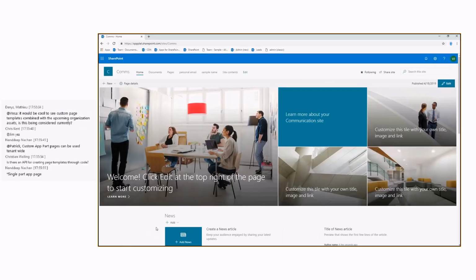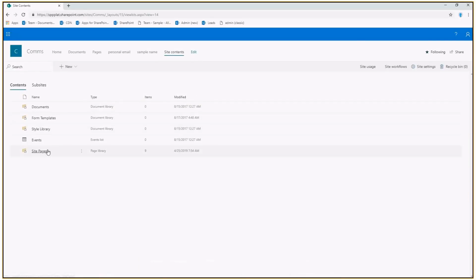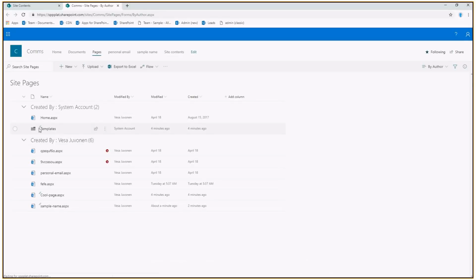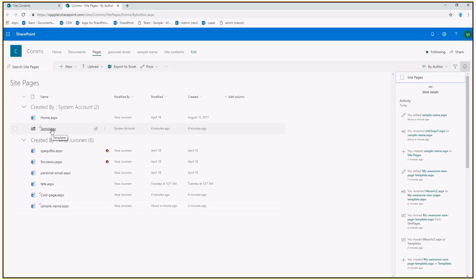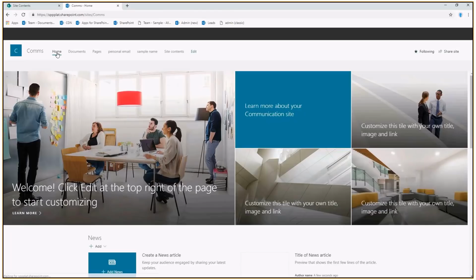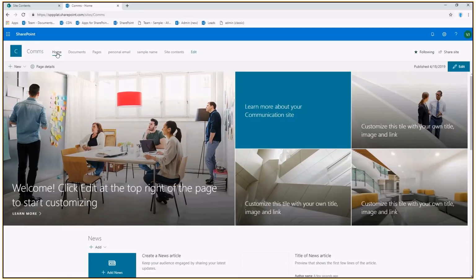That is absolutely possible, because what actually happens behind the scenes is that we dynamically create a pages template library, a templates folder inside of the site pages library, and there we have the actual page layout which we created. So it is actually a page, but it has been marked to be a page template. So you could replicate this to be available in multiple sites, but they will be separate instances. Sooner or later, yes, there will be organization-wide page templates provided by Microsoft, but I can't give you any timelines on that. It is absolutely in the roadmap. When do we get to that roadmap item? That's a separate discussion.